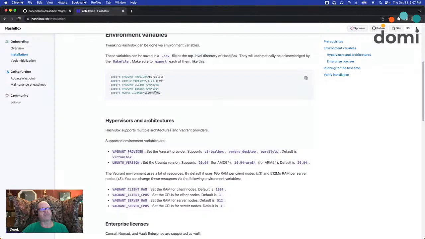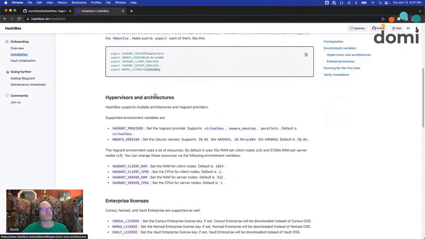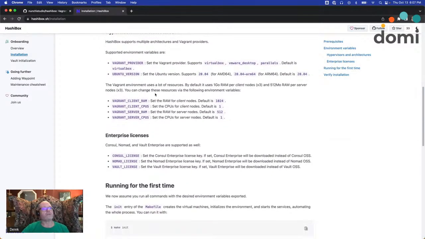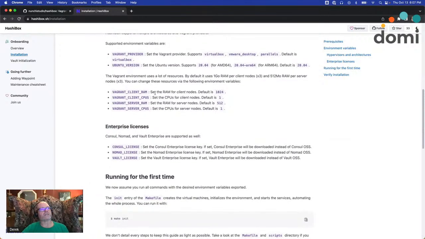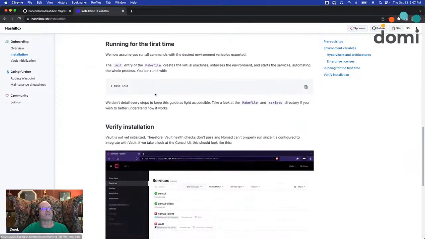And then the Vagrant file will just pick that up when it provisions the environment and configure everything dynamically the way that you have configured your environment. So again, you could use VirtualBox, which is what I do. You could use VMware Desktop, Parallels. Let's see. We talked about all that.